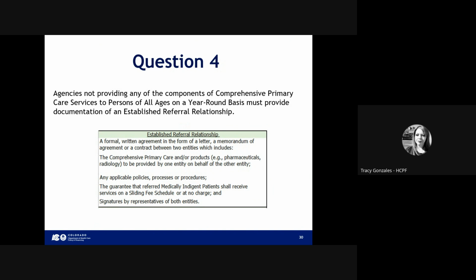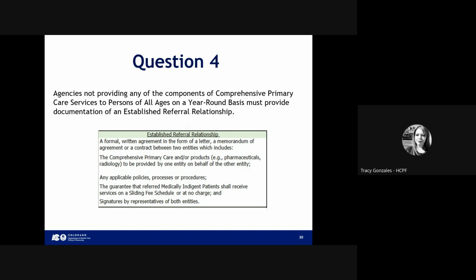So, for example, if your clinic is an age-specific clinic and you're only seeing patients to the age of 18, you must have an established referral relationship in place where you can refer patients above the age of 18 to receive services on your behalf. Or if your clinic does not provide maternity care, you must be able to refer those patients to another provider on your behalf to receive maternity care.